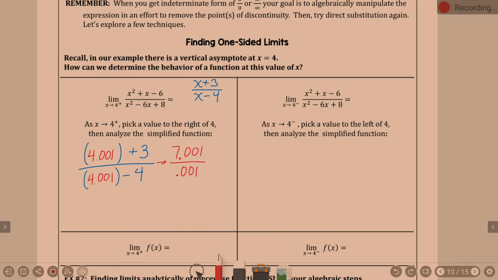What happens when you take a number like 7 and you divide it by a decimal 3 places? It's like multiplying it by 1,000, isn't it? Yeah. It is. Okay. What if instead we made this 7.0000001 divided by 0.00001? It'd be huge. It's getting bigger, right? What are we approaching? Infinity.